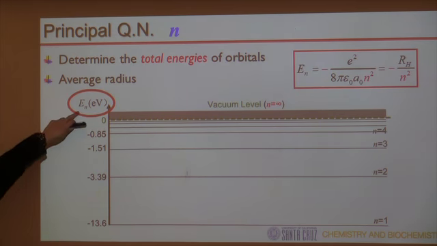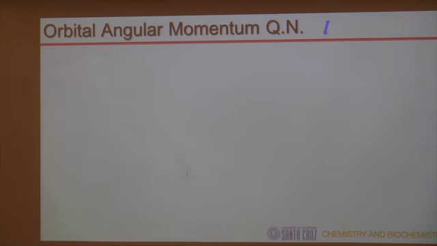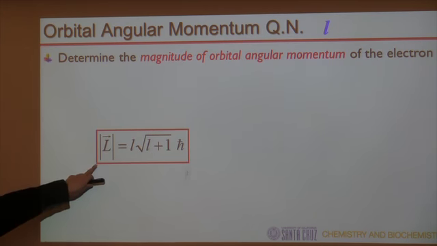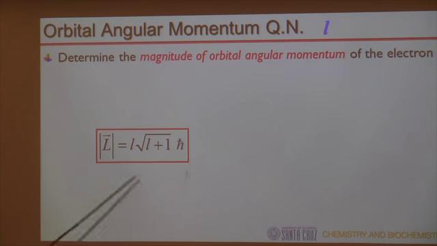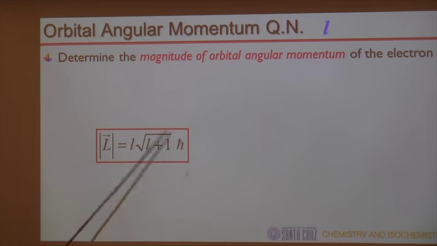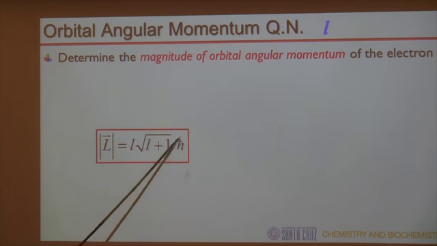So those En values are the same thing here. Next is the quantum number L, the orbital angular momentum quantum number. It determines the magnitude of the orbital angular momentum of the electrons in that orbital, and can be evaluated by this equation. The magnitude of the orbital angular momentum equals the square root of L times L plus 1, times h bar. Pay attention that h bar is not in the square root; it simply gives the unit of h bar.